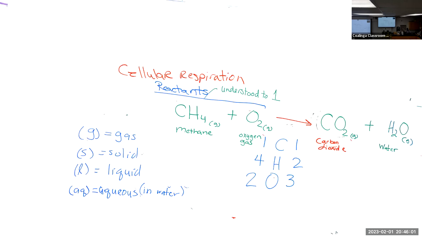No. Okay, so where should I start? Oxygen. So remember, there's two oxygens over here. That's going to be a lot harder for me to start with. So we want to start with the hydrogen because there's only one place the hydrogen went, right? Right. Okay, so we have two. How can I make it four? So I put a two in front. So two times two is four.